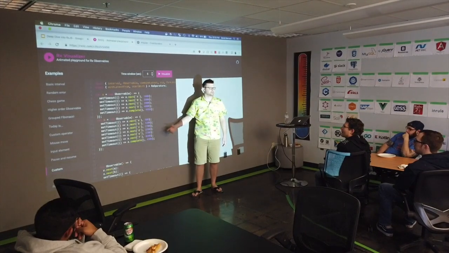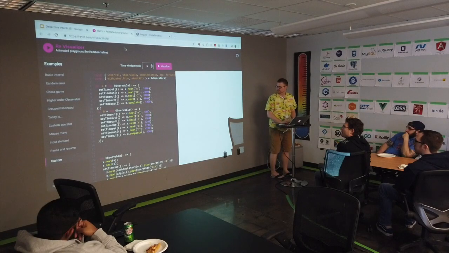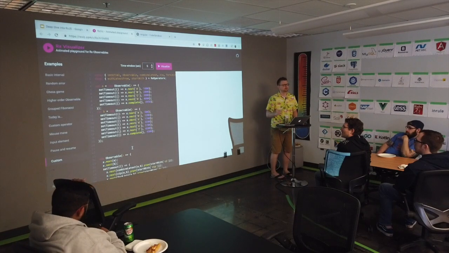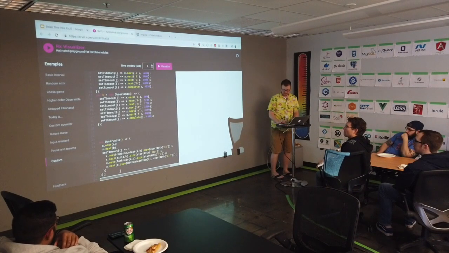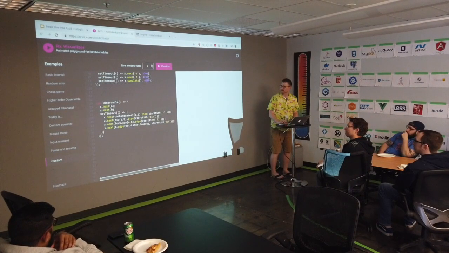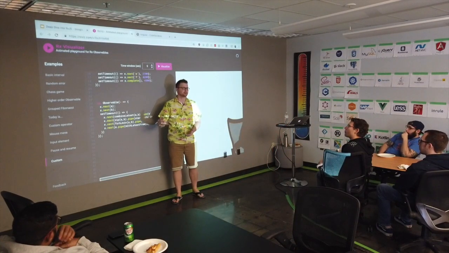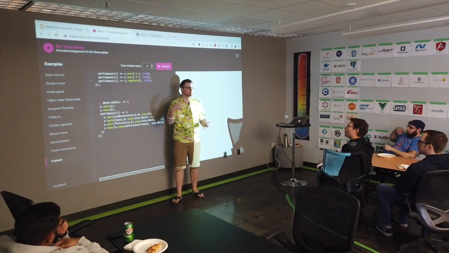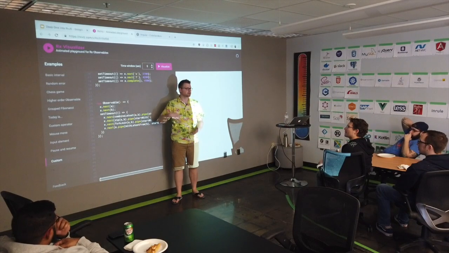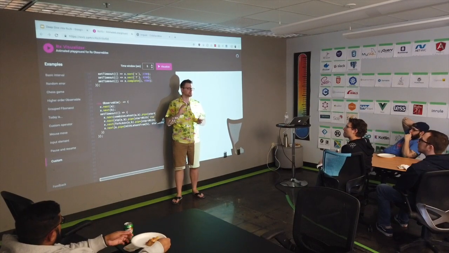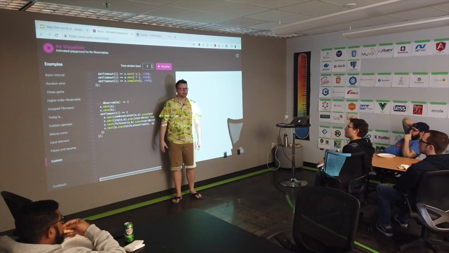One's firing off every second. The other one's kind of random. If we scroll down a little bit, because this screen is, can you guys see this in the back? All right. Scroll down a little bit. I'm actually going to put some space at the bottom to make sure it goes up enough. RxViz lets you not only see a marble diagram for a single observable, it'll let you see multiple marble diagrams going off at once. If you return it as an observable of observables, which is just a fancy way for this tool to accept it, it doesn't really matter too much.